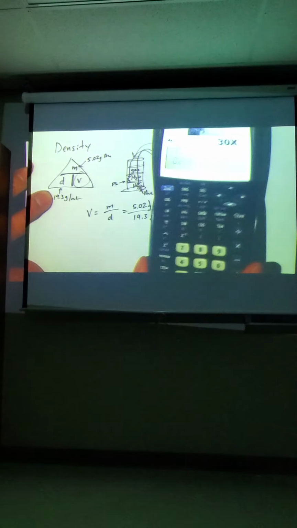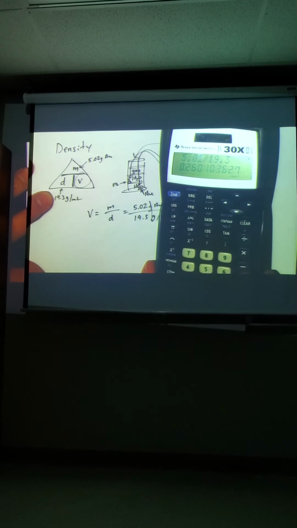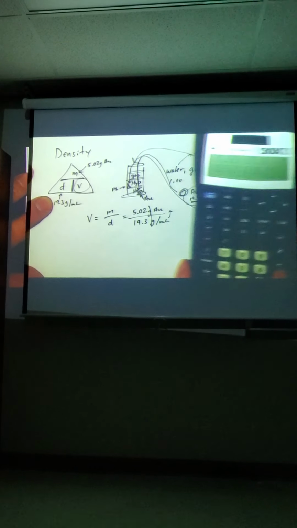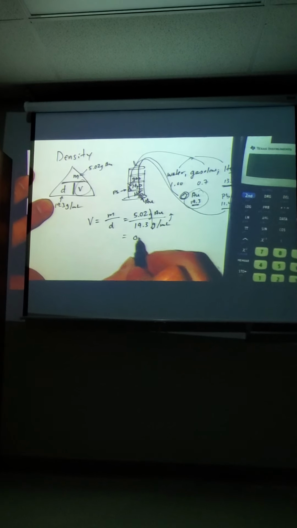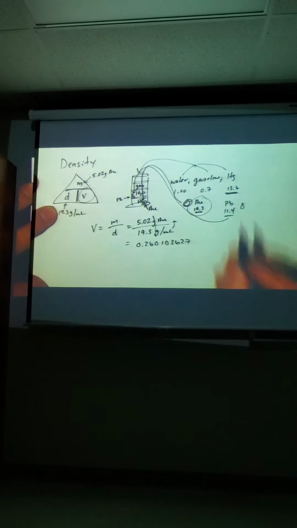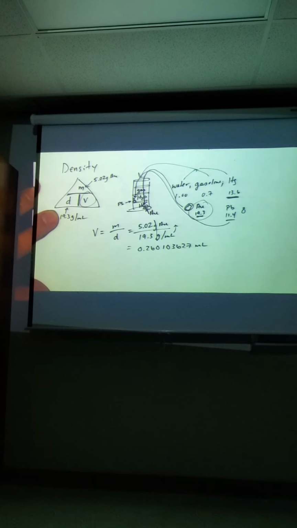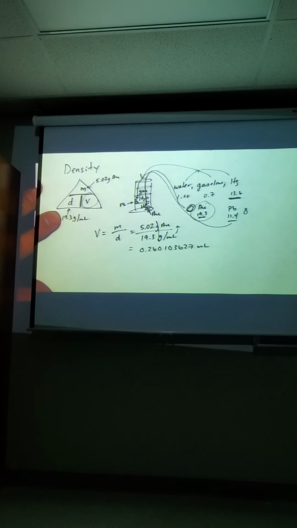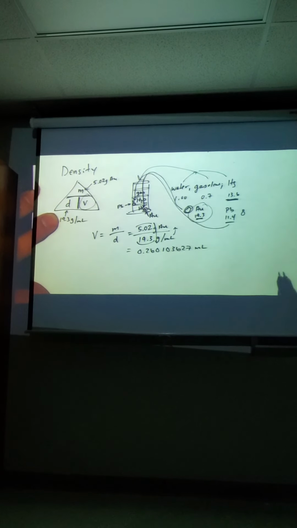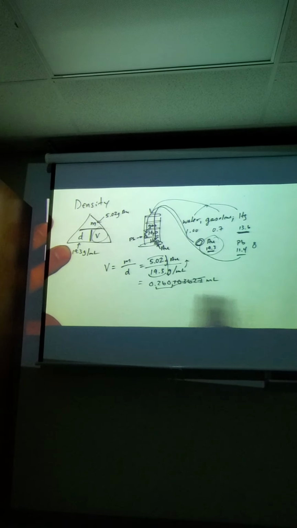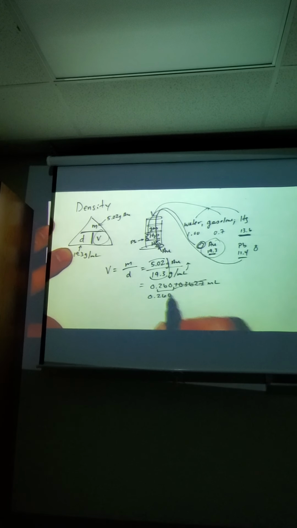Notice this is the issue we have in our calculator, we get this gigantic screen full of numbers. This can't be the answer to the problem no matter what. So if we have this answer of 0.260103627, if you circle that answer, there's no help I can give you. What we want is what part of that answer is useful. Well, we have 3 versus 3 in significant figures. We need to keep 3. All the rest of this is just rounding. So the answer is 0.260 milliliters, and that's how you do density.